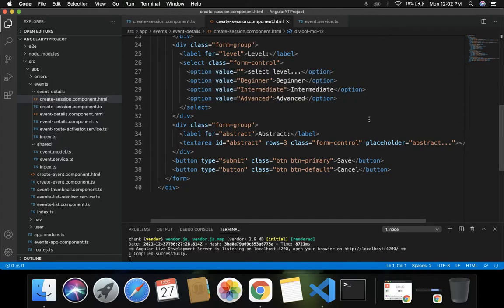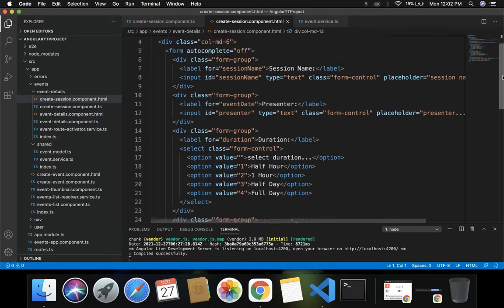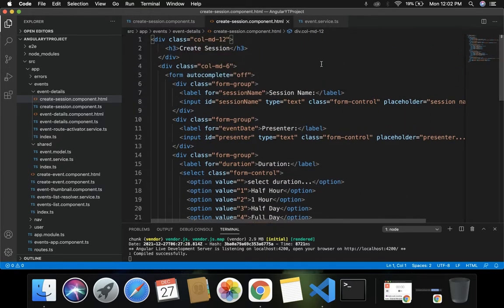So each event will have multiple sessions, right? We have created this form so far. So what is the next step now? We have to inject some data to these sessions, right? Currently we don't have a db connected, so now we will go with the hard coded data, like we can see that we have already used hard coded data so far.